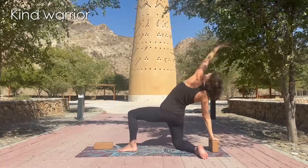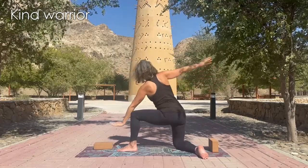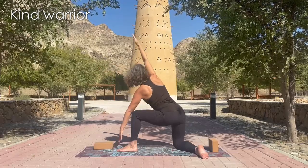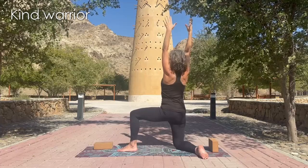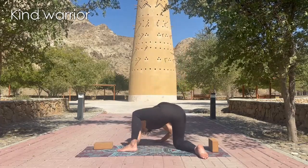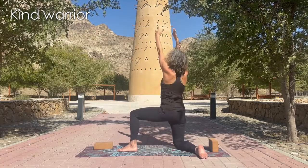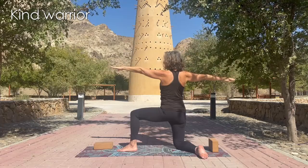Let's do another one. Inhale, come towards the back. Exhale, side angle, modified and tailored to your own needs today. Inhale, come to the center, reach up and engage those glutes. Exhale, hands on the floor, bend the elbow. Look how beautiful and how many things on the floor you can find. And come up to the center, exhale, and warrior two.